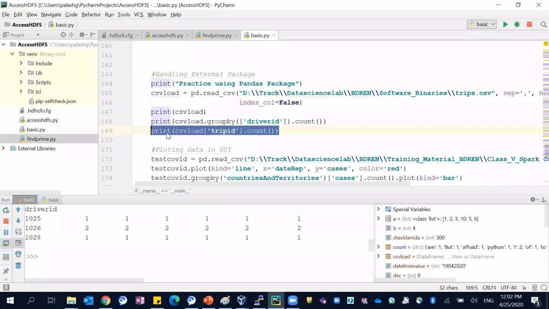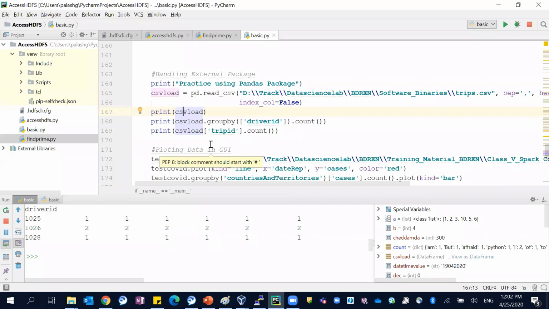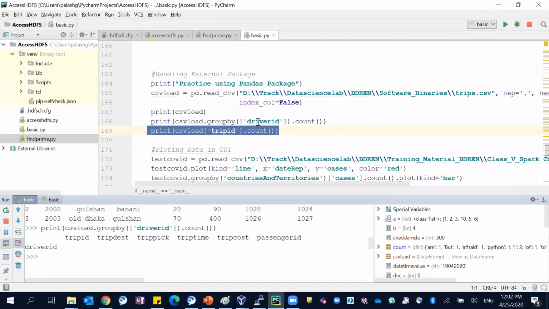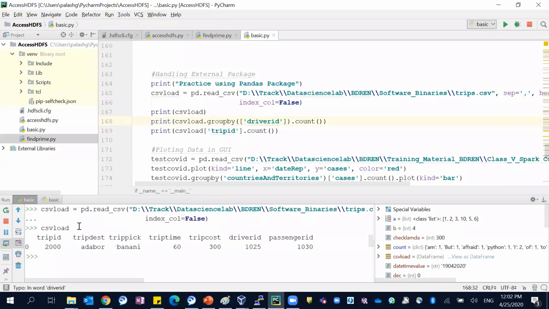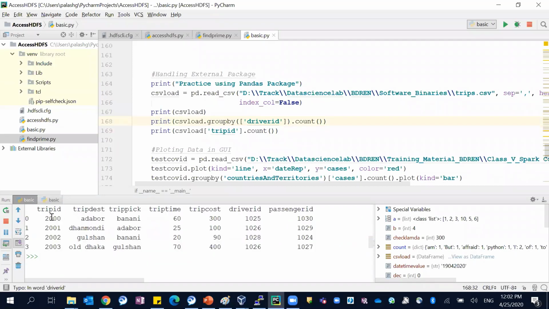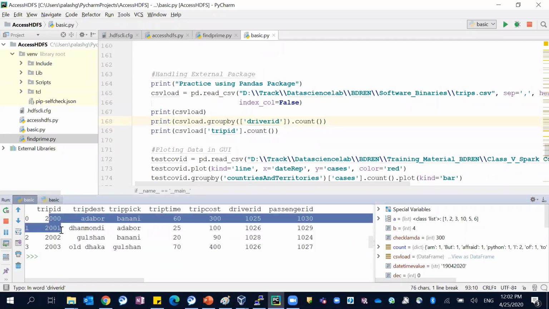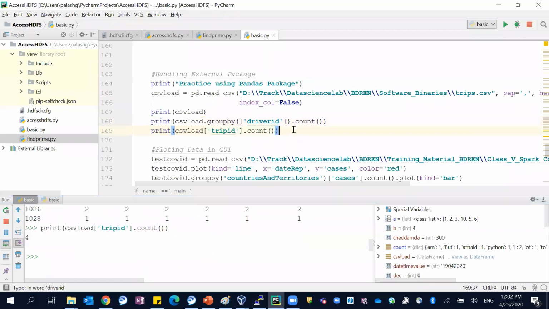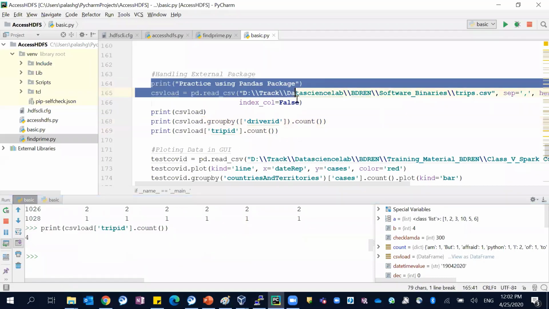And for a particular column, if you want to count how many rows are there, you can also do that. There are 4 rows for trip IDs 2001, 2, 3, so that can also be counted.